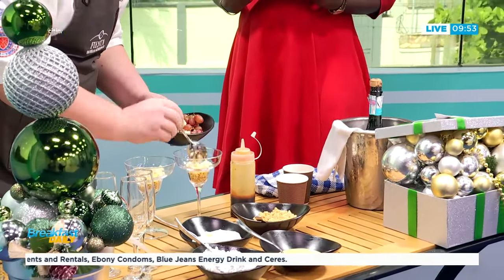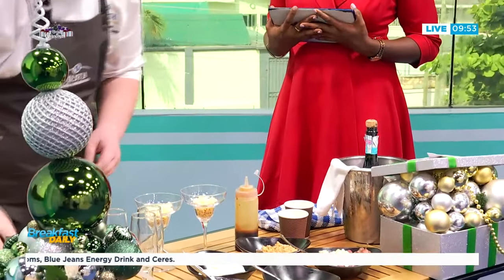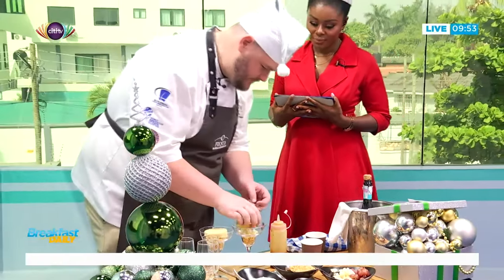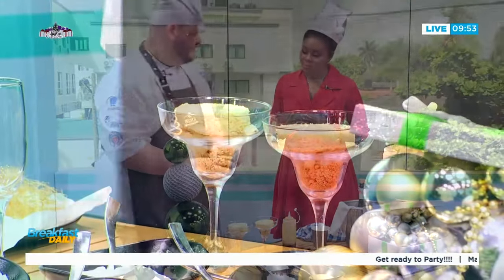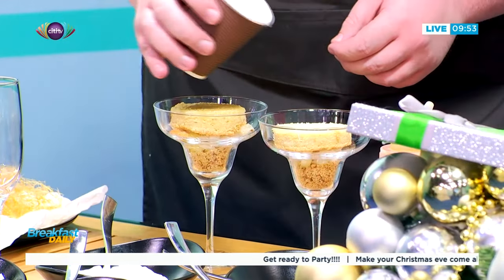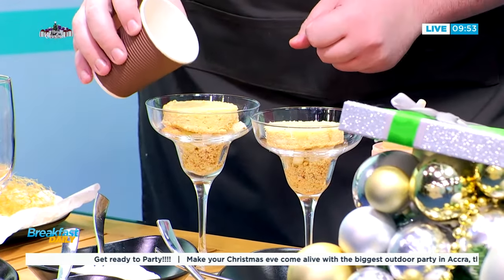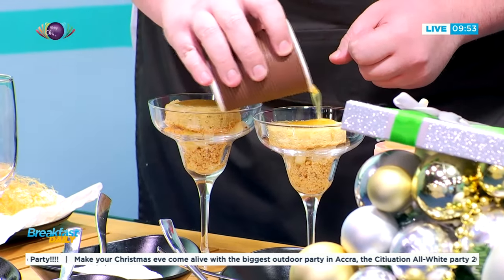Just like that. And then the most important part of a trifle is the sponge. So a little bit of sponge cake just resting on top of the pineapple. And then we've got to bring in some tropical flavors. I got some Malibu coconut rum, just to soak that sponge. So while you're at it, I'll just invite Kweku to join us. And then I got some Grenadilla syrup that goes on top of that.